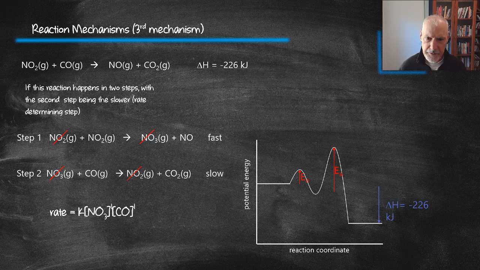But there's a problem with this rate expression. Rate expressions involve reactants and occasionally a catalyst, but they don't involve the temporary intermediate species, the nitrogen trioxide. I can't have that in the rate law. So what I'm going to do is look back at how the nitrogen trioxide is formed, which is from the collision of two nitrogen dioxides. So I'm going to make that substitution by getting rid of that and replacing it with the NO2, the nitrogen dioxide, squared. So that would be the rate law for the third.